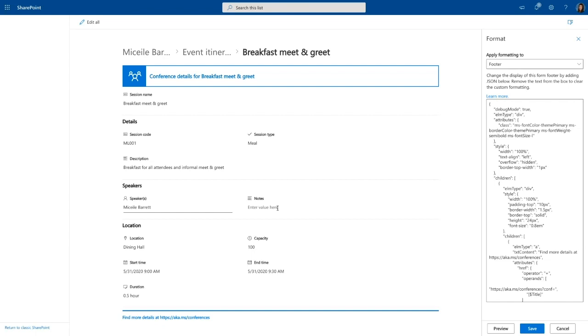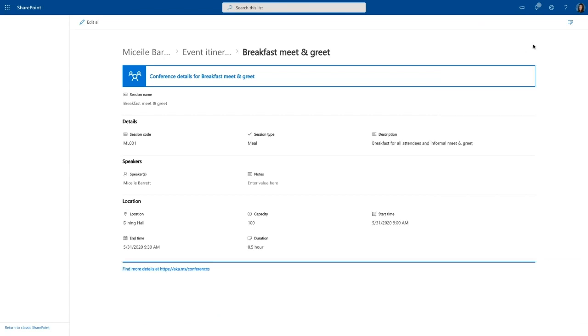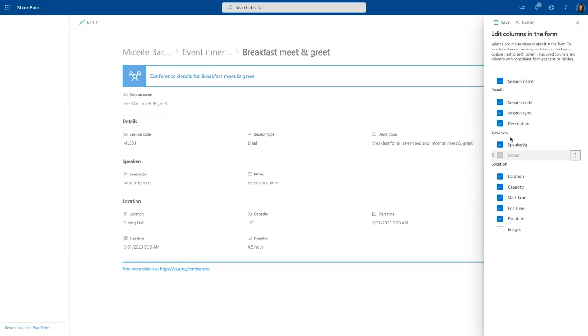So to conditionally show or hide a column, it is available in the same place where you go and edit columns. So if you go to edit columns in your list, you will see a lot of the columns available so that you can hide or reorder or show, and you now see it's been updated with a few more features. So you can see that since we have sections in the body, you get the ability to rearrange fields inside sections. And not only that, you can see here the notes field is disabled. You can't really hide the visibility of the notes field because it's now controlled by a conditional formula that powers the show hide condition feature.